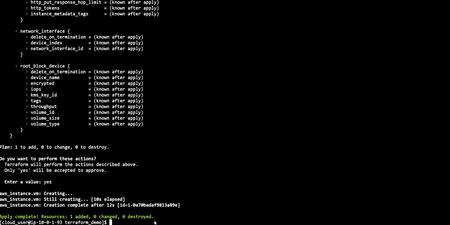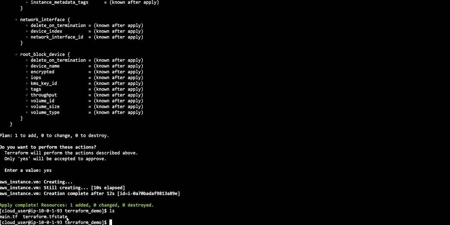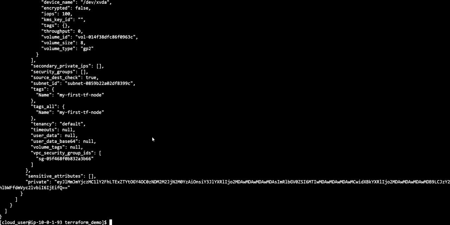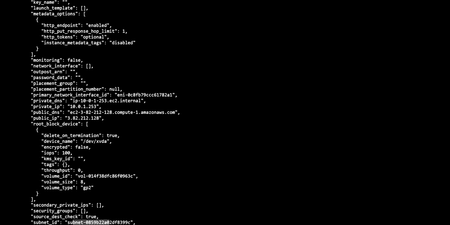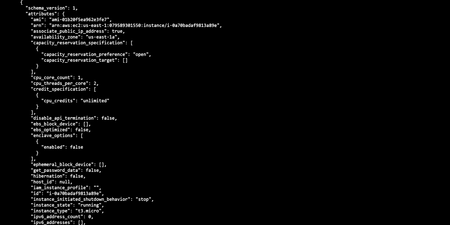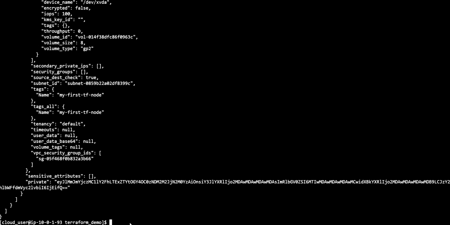We are back on the console. When we applied this particular Terraform, it created something called the TF state file. If you try to view this state file, it will tell what infrastructure or what resources you built on your AWS. It will tell what is the name, what tag it used, what subnet it used. This is the information that it contains on that particular creation, like what EC2 instance it created and what are the different settings it used. So now we verified the state file, we understood the functionality of the state file.